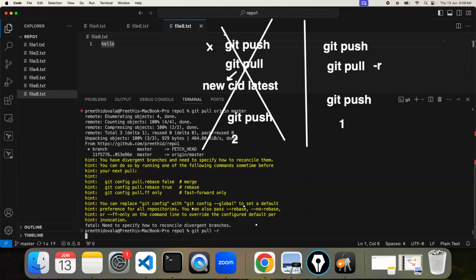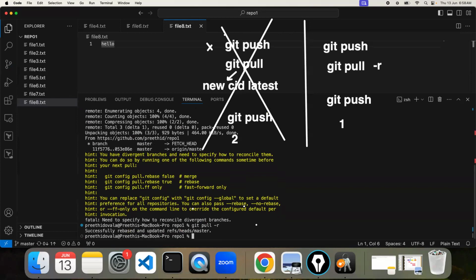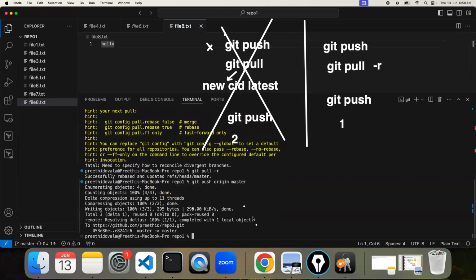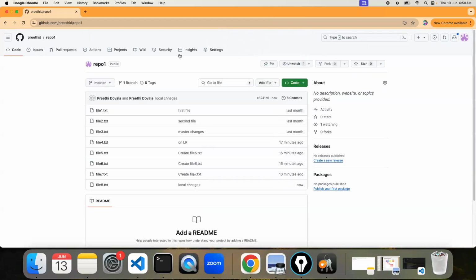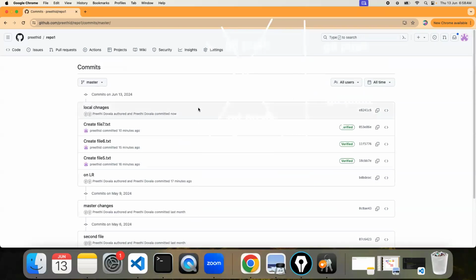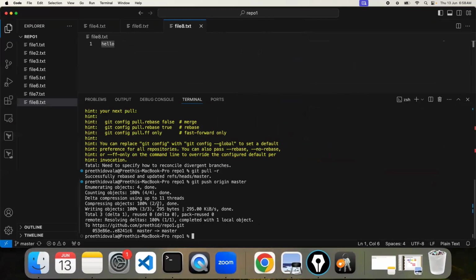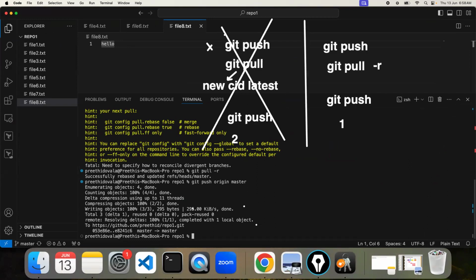I'm directly doing git pull -r. See, now I got the changes successfully, right? Do you see that file 7? Now if you push back, git push origin master, only one commit. Okay, just come here. See, only one commit. You understood the use case, right? If it is Windows, can you try both of the scenarios? Can you try both of this, and is the difference clear for all?